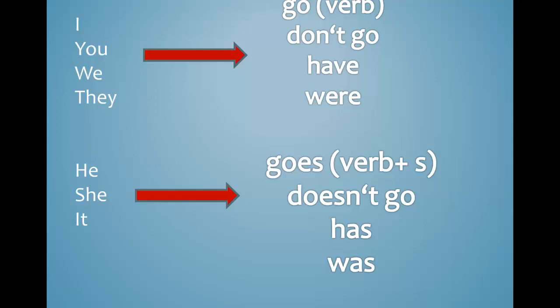There are a couple other irregular verbs that follow these rules. One would be have. I, you, we, and they go with have. We have 5 children. Okay. She has 6 children. Okay. And also the be verb in the past. We say I, you, we, or they were, while he, she, or it was. So these are some of the rules that you need to follow for subject-verb agreement practice. And in the next video, you'll see how you put some of these pieces together to actually make your verbs agree correctly with your subjects.